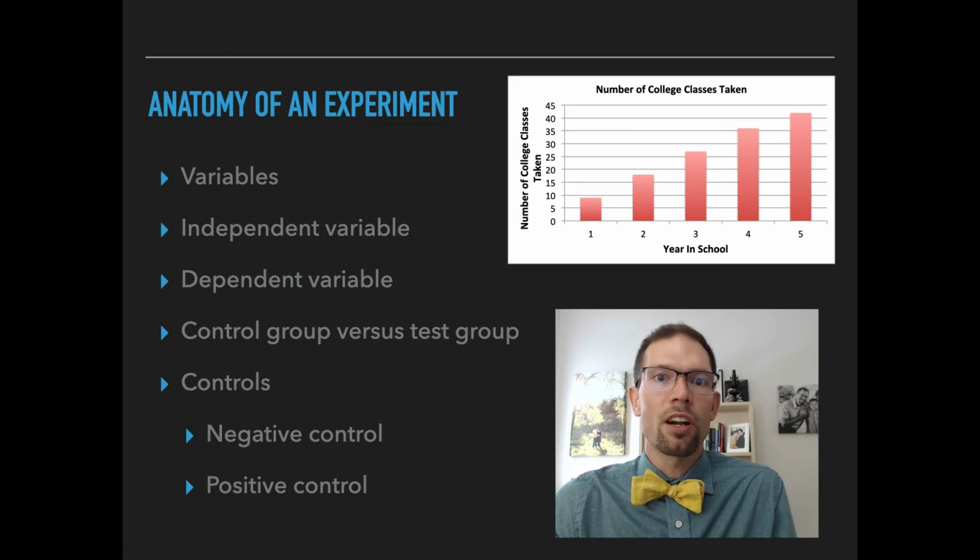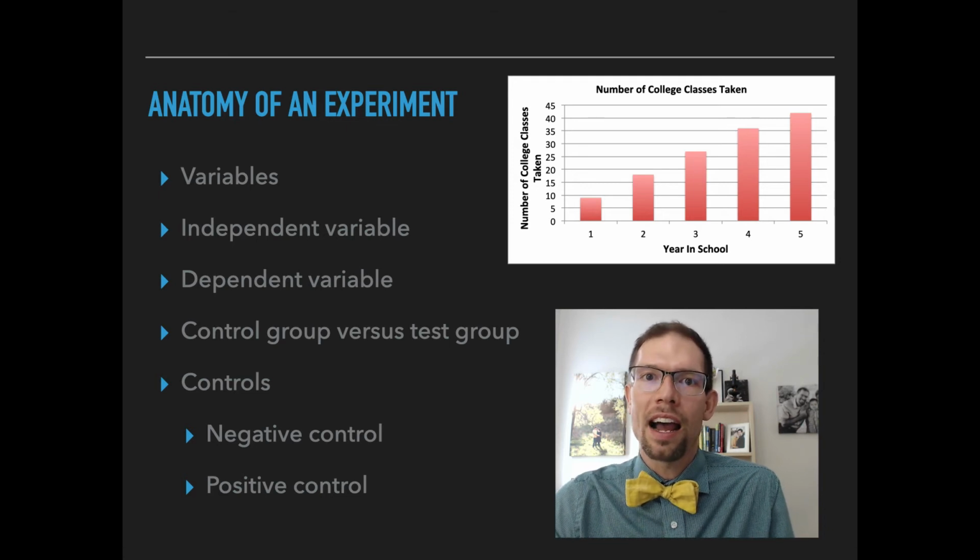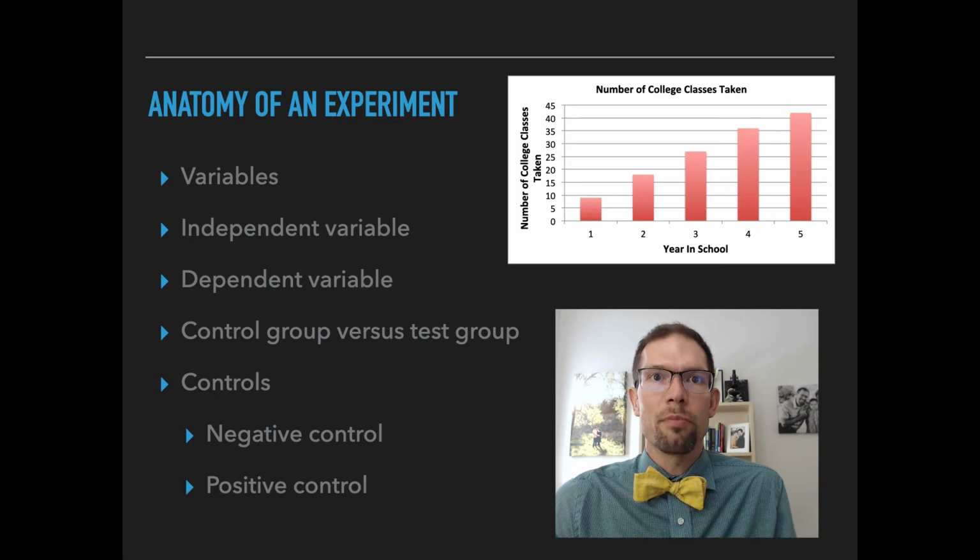So the independent variable will always change in an experiment. It's independent of anything else. That's why it's changing. I am changing the independent variable. Both the word I and independent variable start with I, because I am changing the independent variable. The dependent variable then is the outcome of that experiment. So will a dependent variable change in an experiment? Well, it depends on whether the independent variable is having an effect on it or not. So the dependent variable is the outcome you measure. The independent variable is the thing that you actually manipulate.